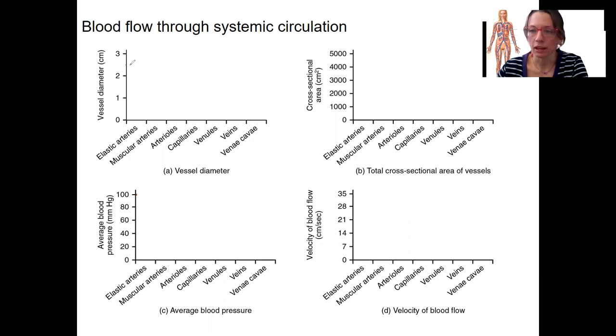You already know what this will look like to graph vessel diameter over circulation. I'm going to kind of do an estimate. It might not be perfect in terms of what sizes are, do my best here. This is another way to look at that same data. You should be able to match this up with that table that I drew and have both things make sense. They're telling you the same thing.